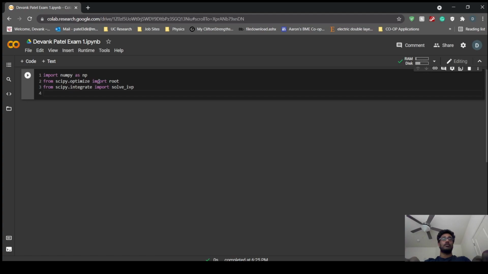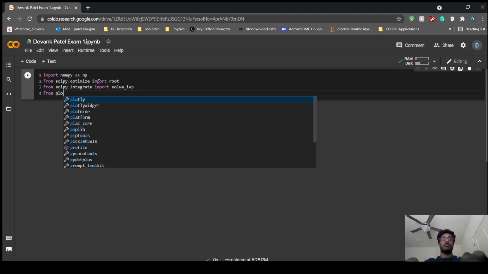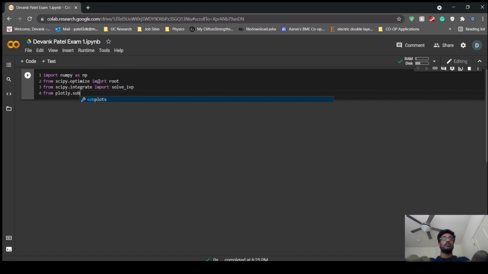And then also, we're going to be graphing our answers later on. So we're going to be using the Plotly library, and the subplots module, and we're going to be importing make_subplots. What this allows us to do is help in the creation of graphs and subplots.